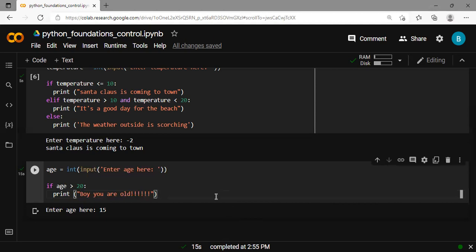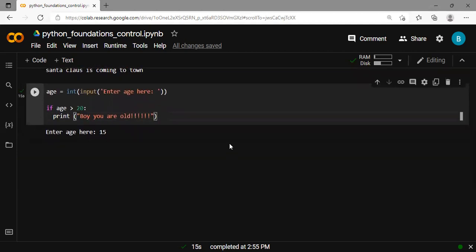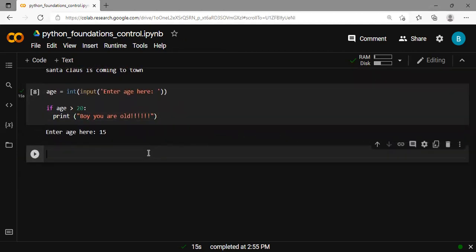Okay, so we've talked about if statements. That's the only thing in Python you use for conditional decision making. So let's go to the next of the control structures, which is repetitive or looping, for when you have to do a task an uncertain number of times or a given number of times. Okay, so let's talk about loops, which are the third control structure.